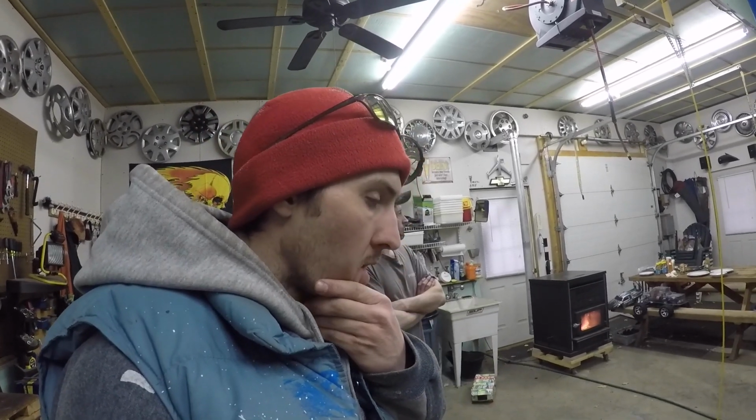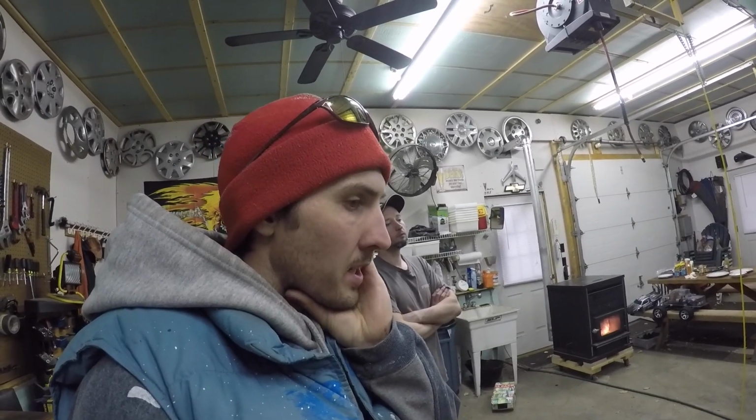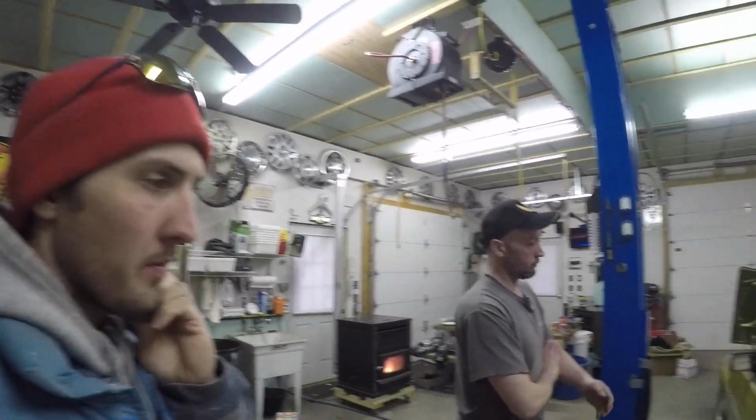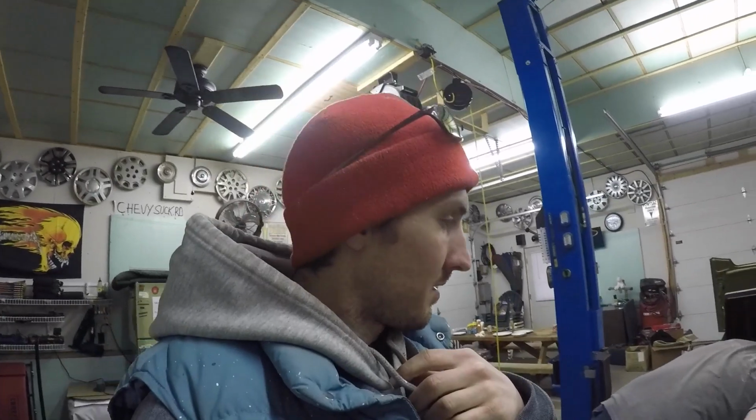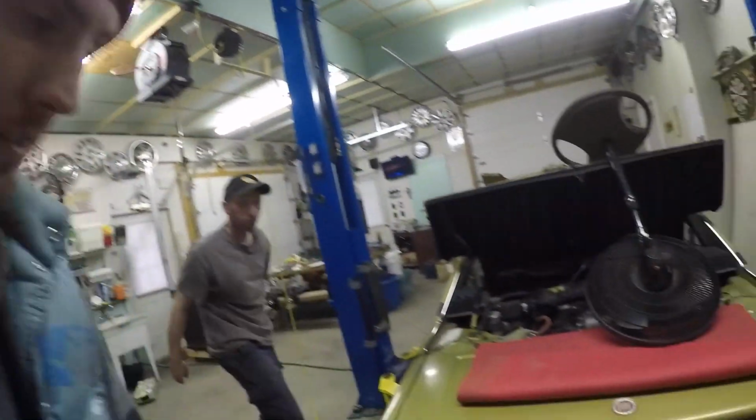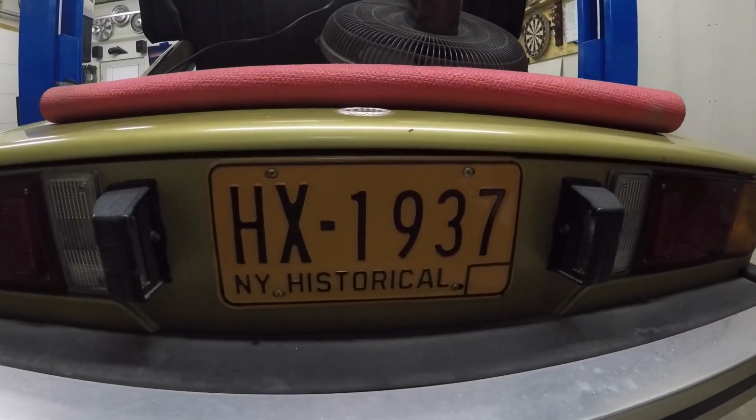So tomorrow we're going to try to do a little bit of diagnosis on the clutch and that whole situation. From what I've been told, the clutch master cylinder is one of the worst jobs you can do on this car just because it's buried in the front firewall somewhere, but stay tuned for another episode where we tackle that. It's all for today. Great license plates. You get it? X19.